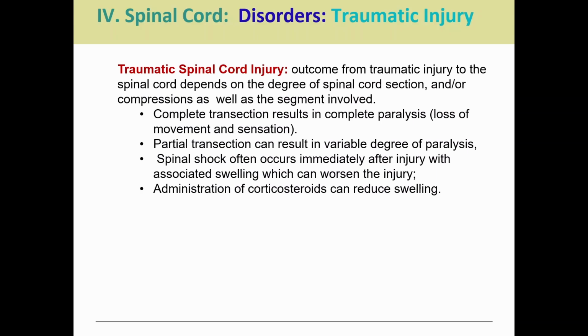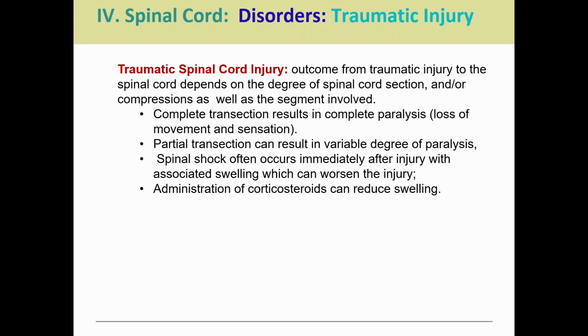There is plasticity, yes, so some things may be regained, but this is why someone can be paralyzed for life, because we don't have that regeneration. We don't have that repair that the peripheral nervous system has. The spinal cord, since it's central, relies on plasticity only. So the outcome of a traumatic spinal cord injury really depends on how traumatic or how damaged the spinal cord is, or where the compression is, and also where along the spinal cord this occurred.